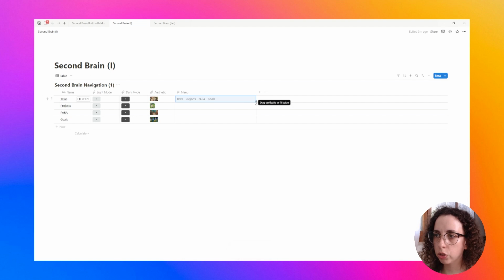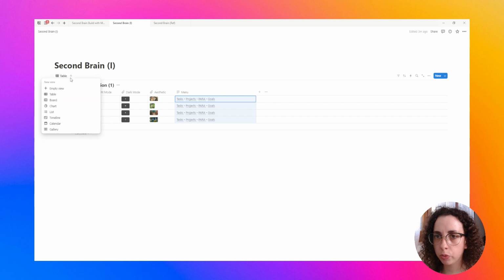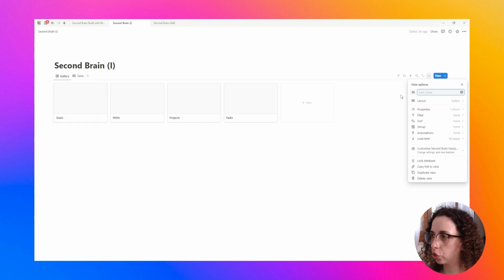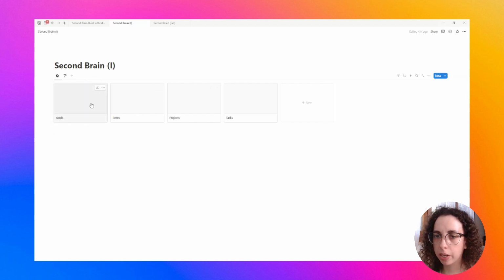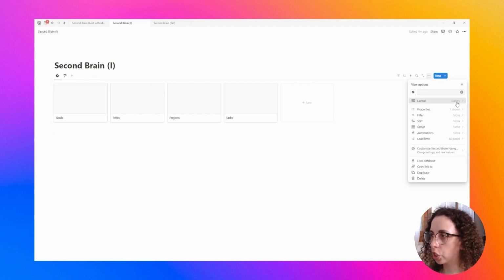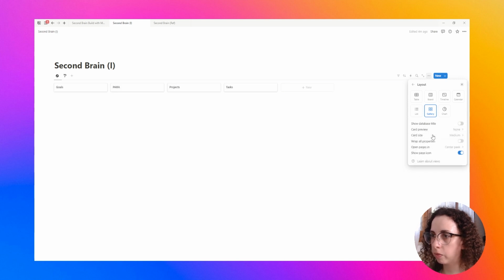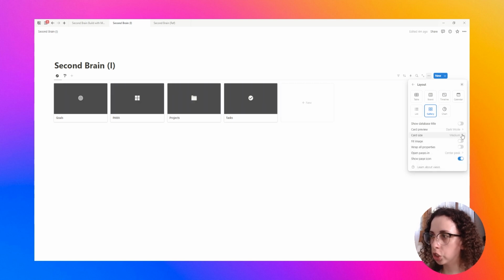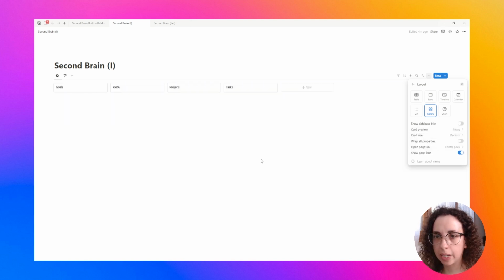Okay, I'm also going to drag and drop, and basically this is going to paste in all the pages inside that. But let's create a new view that is going to be a gallery view. Let's hide this and let's change the name. So now that I have my navigation bar, I can change the layout. I can have it looking like this, or I can use my cover. I can change them very quickly, but let's just leave it like that for now.